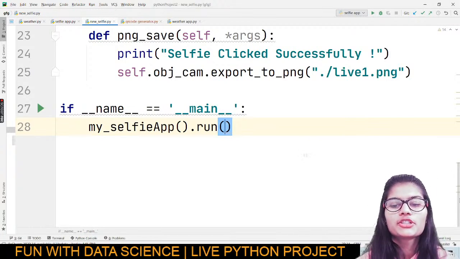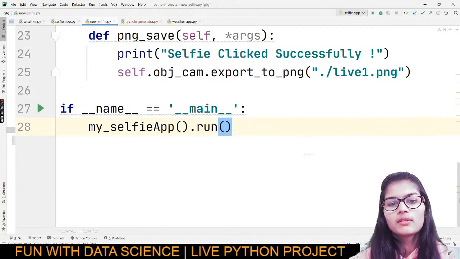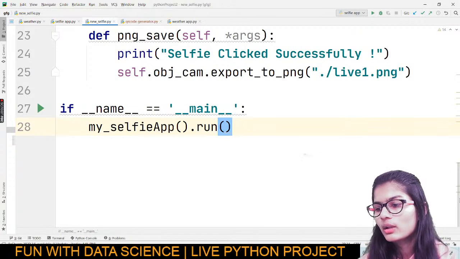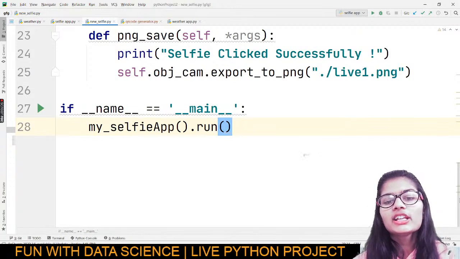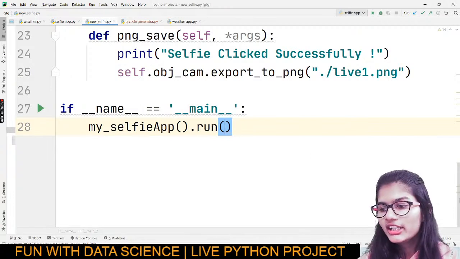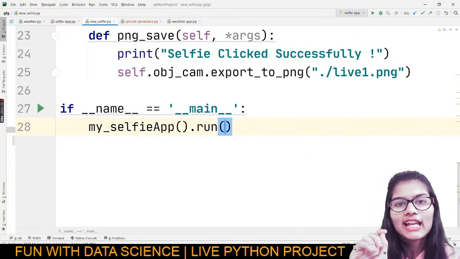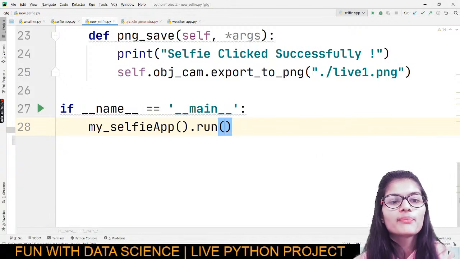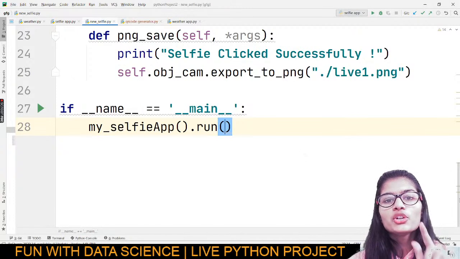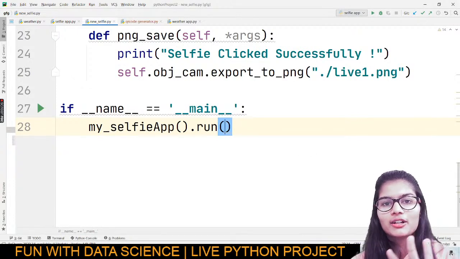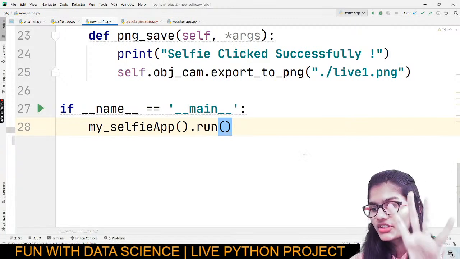Now I have one thing to let you know, people. Listen, here what will happen is it will give access to the camera of your laptop. Okay, Kivy, done, wonderful. It will give access to the camera of your laptop. Right now, I have one additional camera which I have attached. So now what I would do is switch off my selfie. Sorry, I would switch off my camera here for some time.